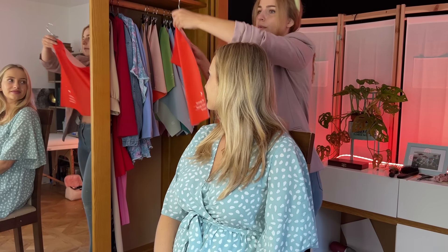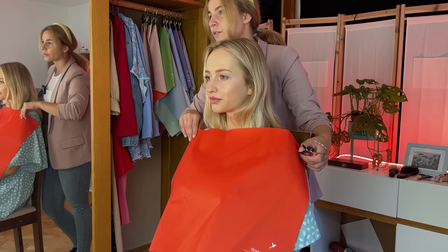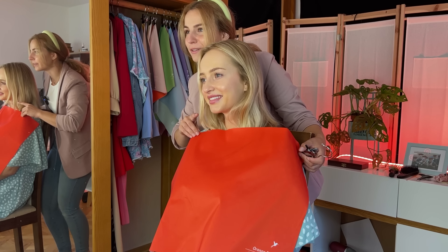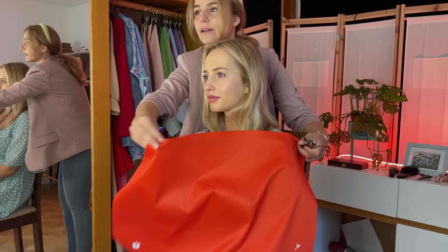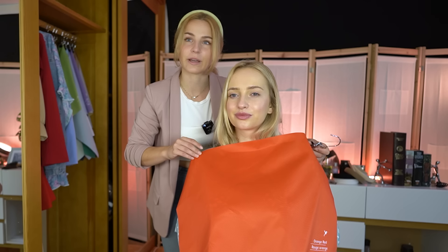We unfortunately have only one red here, which is a spring color — a warmer tone that usually suits you well. But if you look at the color of your face it makes you look not pale but too orange, and it again enhances the red underneath your eyes. If you look at your face now it has a normal neutral, slightly yellowish color, but if we bring this red it just enhances the orange in the cheek area and on your forehead, and also makes the bottom line of your eyes look red. So I would not say that it suits you really well.